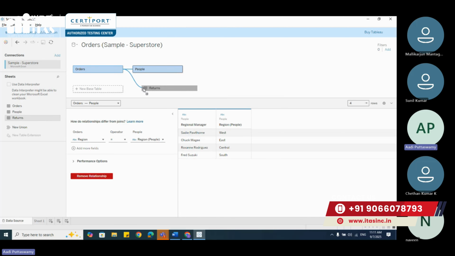Next, visualizations. When I say visualizations, here I'll just go and you can see that we have Show Me. You have so many visualizations here, right? Suppose you want to create a visualization, let's say I'll take this region and I'll take this sales. I'm getting this column chart. And let's say I'll remove this. I want to get the state, the map reports.